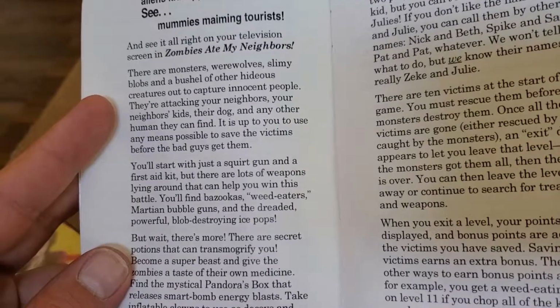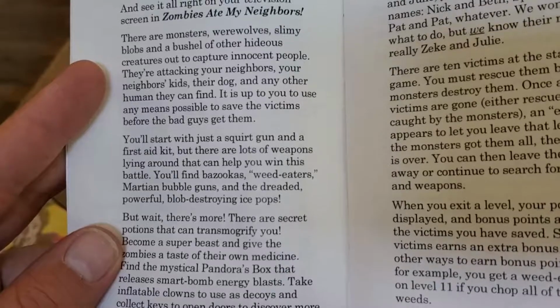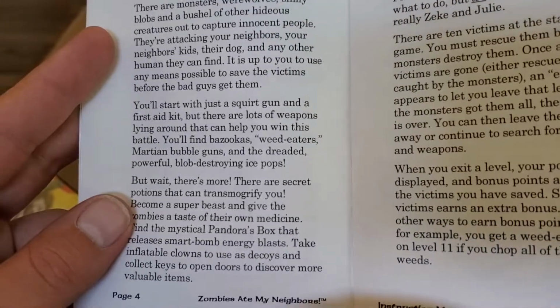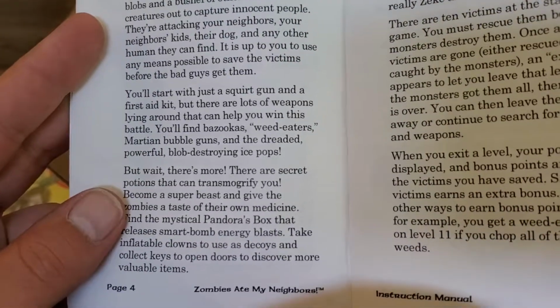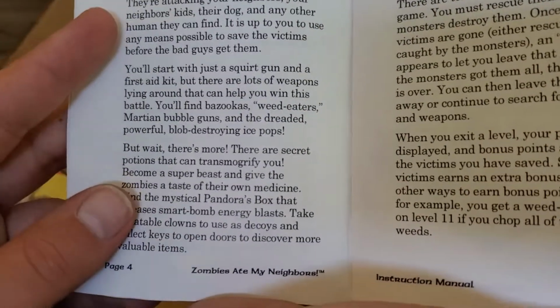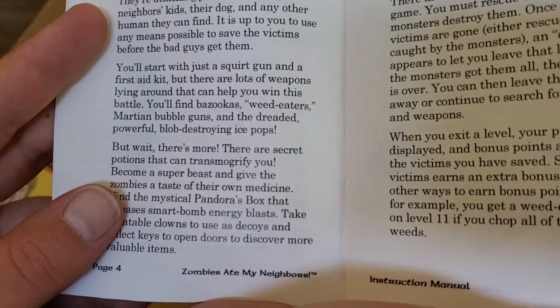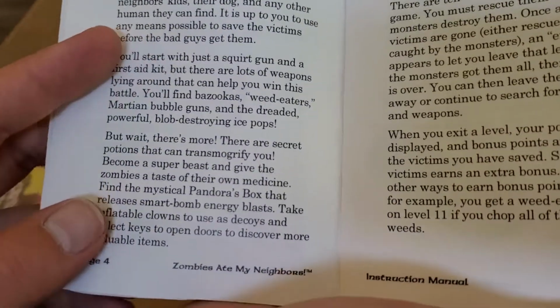It's up to you to use any means possible to save the victims before the bad guys get them. You'll start with just a squirt gun and a first aid kit, but there are lots of weapons laying around to help you win these battles. You'll find bazookas and weed eaters, Martian bubble guns, and dreaded powerful blob-destroying ice pops. I want an ice pop.